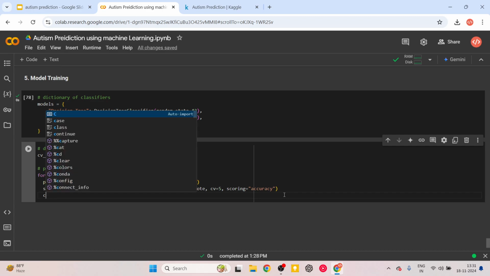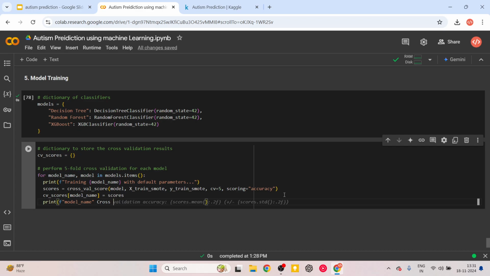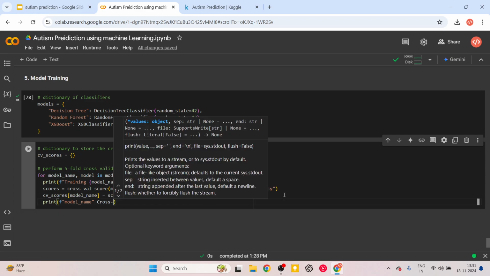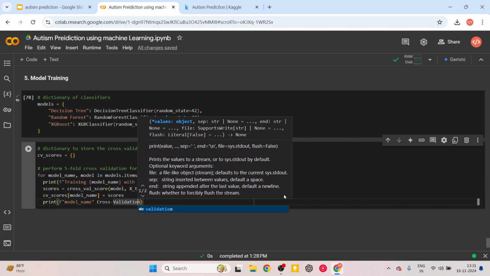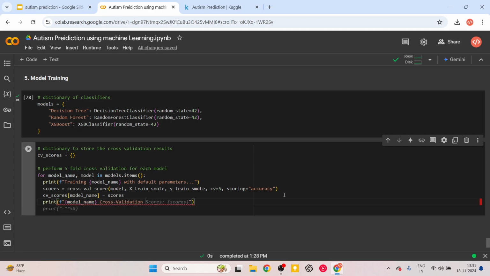And then you can say CV_scores of model_name is equal to scores, and then print your average. Print the model name cross validation accuracy.